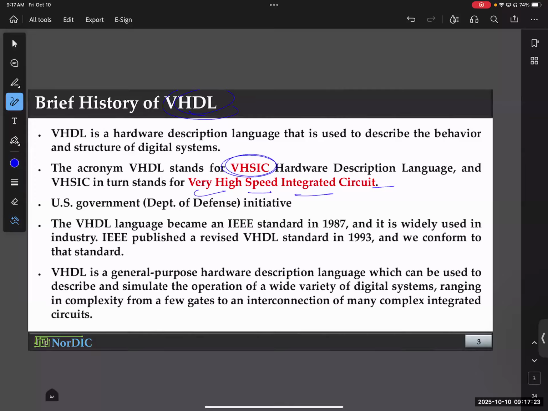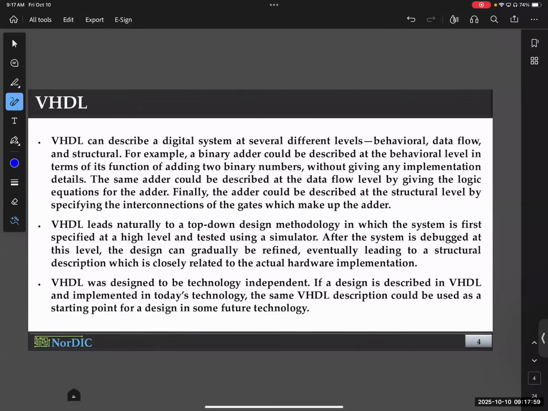It dates back decades, essentially. It became an IEEE standard back in 1987, which is decades ago, as you see, but it was further revised in 1993, in case you are interested to know about some history. And it was originally funded by the US Department of Defense. So that shows you many of the things that we use today were research projects at some point, right? Everything was research at some point, and now they're mainstream. Everybody uses them. And now it has become a general purpose hardware description language that everybody uses, and it's an industry standard. If you work for Intel, NVIDIA, or any big company, you'll need to use this same language.